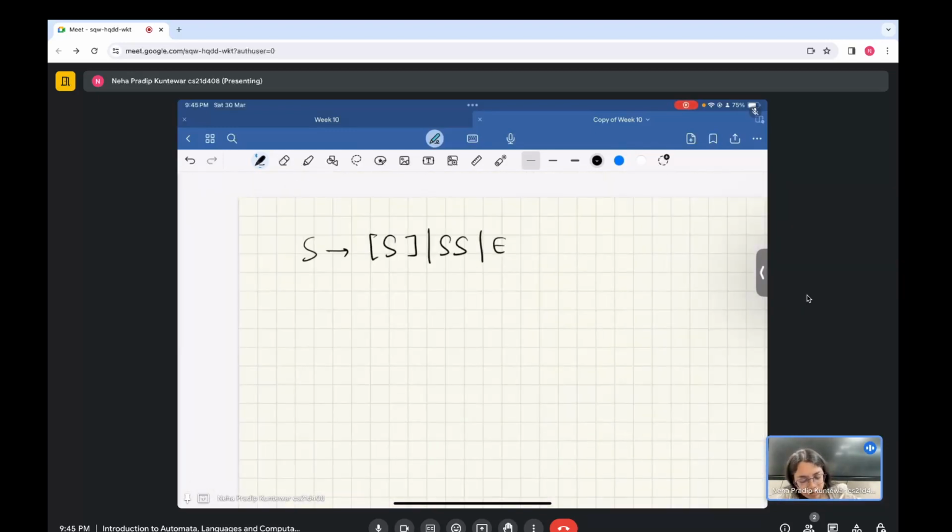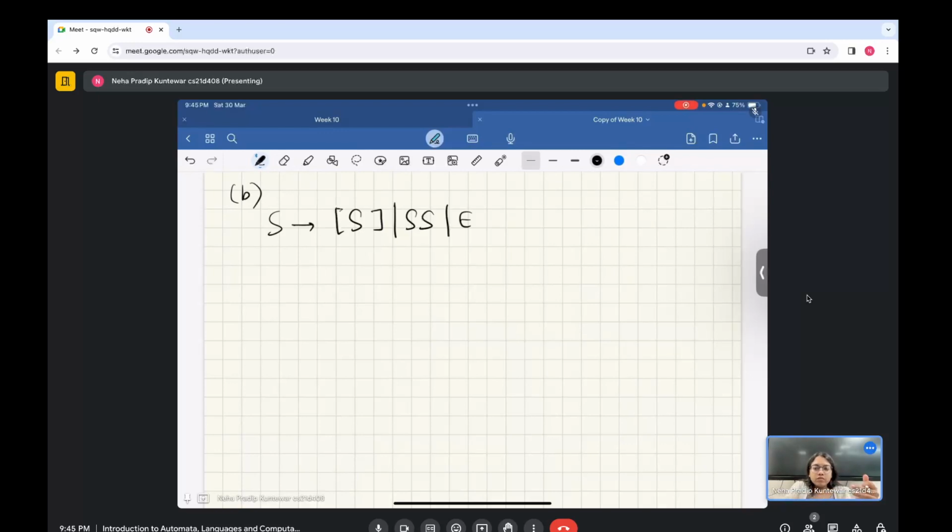Okay, so I've just gotten this grammar on the other page, and the question is the same. Given this grammar, the goal is to convert this into CNF form. So we will do the same thing. We are going to write all the three productions separately. So you have S gives SS and S gives epsilon, and we will identify which of these are in the CNF form already. If they are already in the CNF form, we will not touch them. If they are not, then we will try to change them.